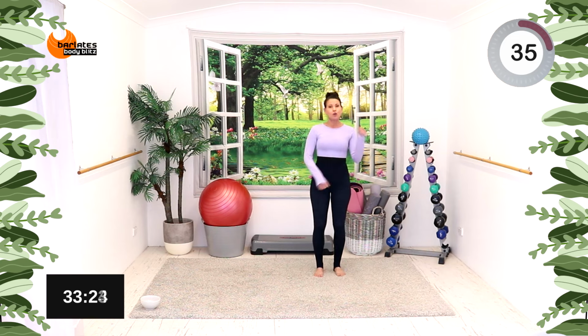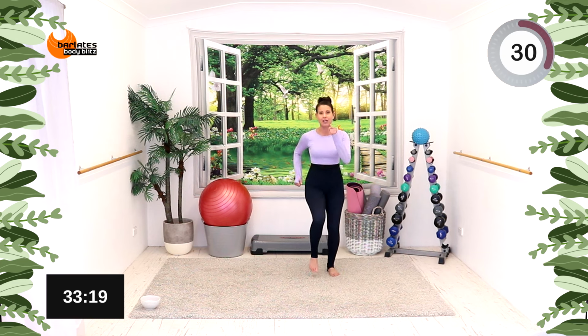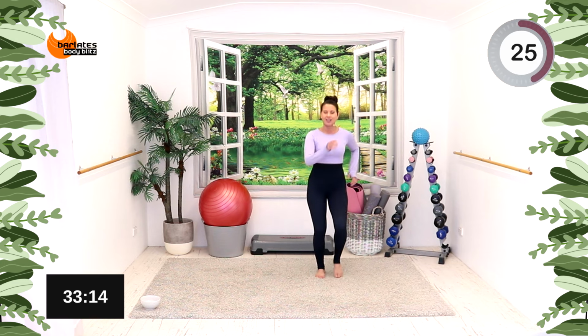So walk around the room if you prefer that. Maybe do different steps if you don't like any of the exercises that are coming up. Make it your own workout and just have fun with it.